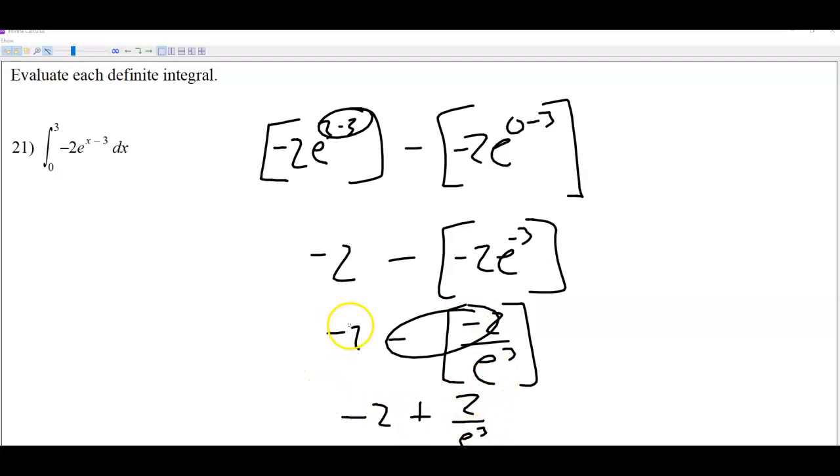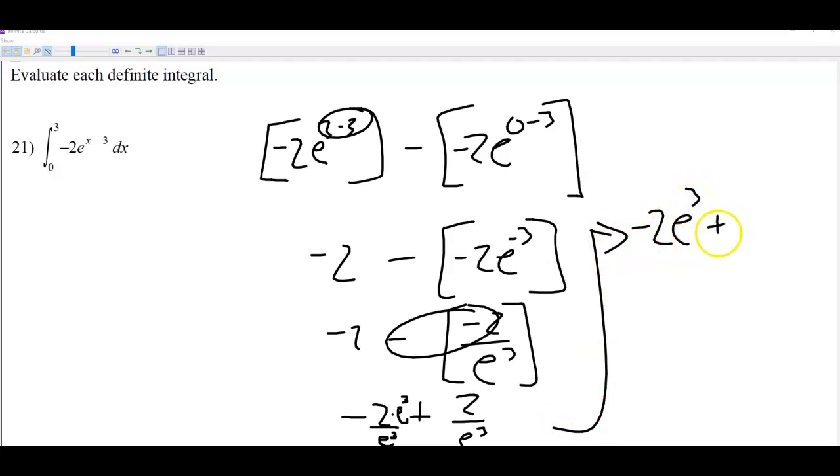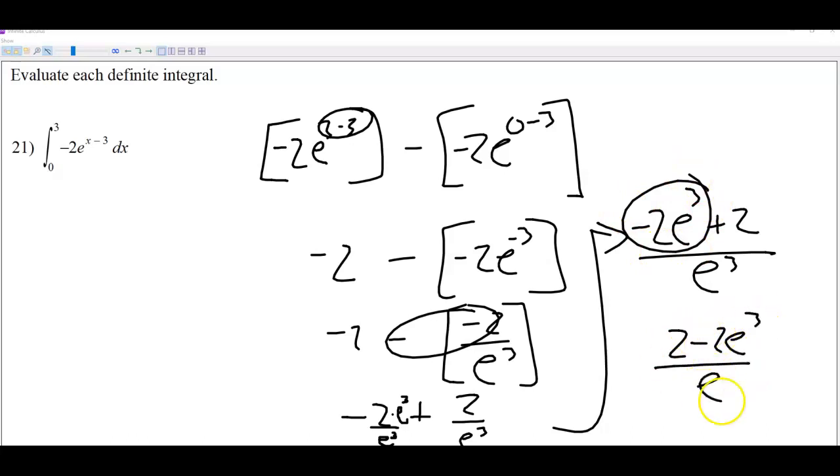Now in this case, we can go farther by getting a common denominator. It's a weird denominator, but the denominator is e cubed, so I'm just going to put an e cubed down here. And whatever you do to the bottom, you got to do the top, so I'll put that up there. And so that gives me -2 e cubed plus 2 over e cubed. And it's not uncommon for them to put the -1 second, so it might be written like this as well. But there's our final answer.